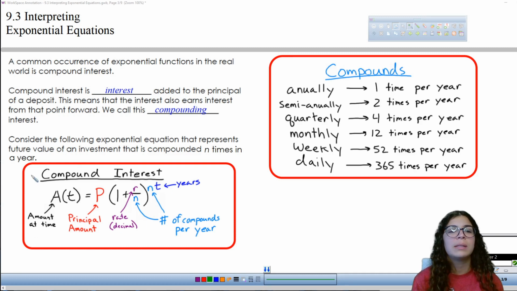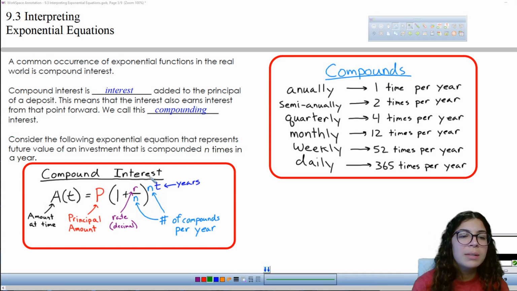Now notice that this is very similar to the equation that we covered before. But before, we just looked at R, right, as whatever the rate was. And we didn't take into consideration how many times we were going to calculate the interest, right? We just kind of fiddled with the amount of times, with T. But that also wasn't strictly money problems. This compound interest is strictly talking about money, how much money you're making on an account. So this is the compound interest equation here, okay?